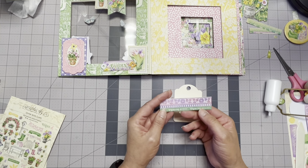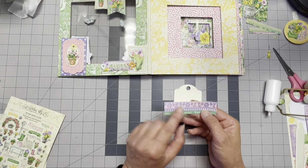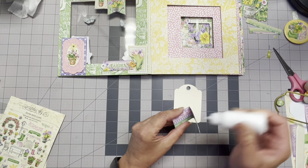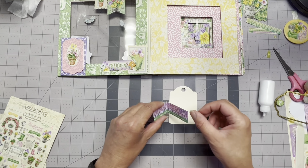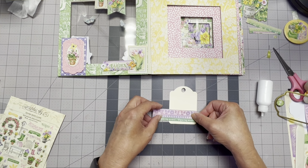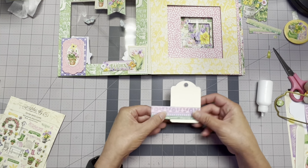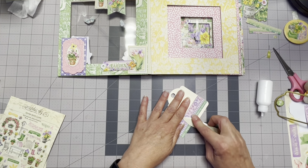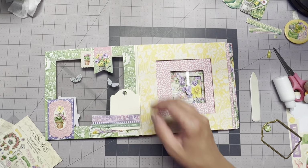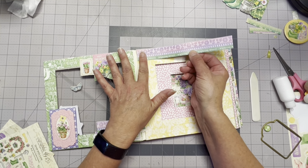Then you're going to cut this from Garden Club pattern paper, and you're going to score in from this side at 1.5. You want to apply glue. You want to glue it on just past the curves. Set that aside and let it dry. You're going to take the rest of that long strip and it's going to go right at the top of your book.